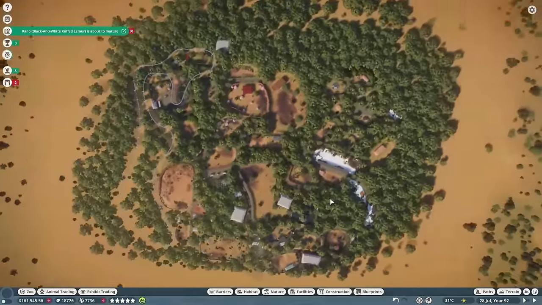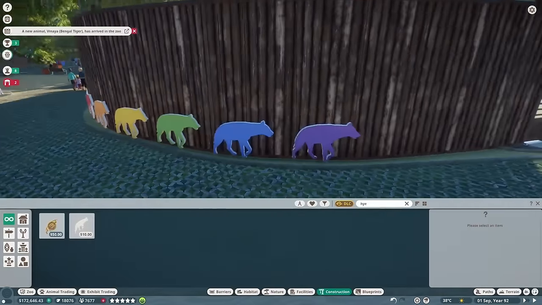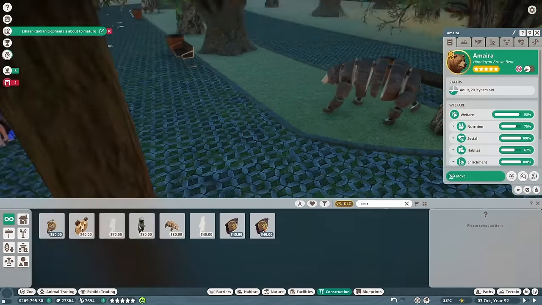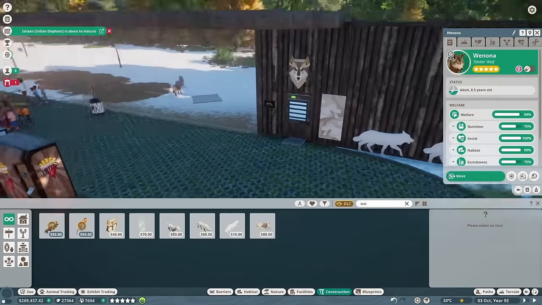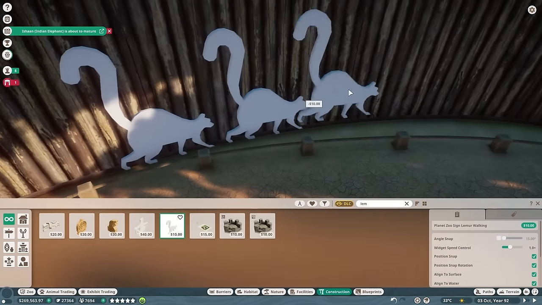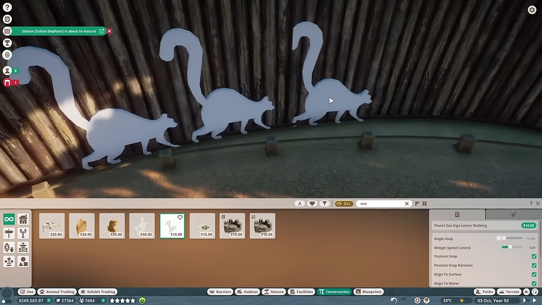I started with adding these rainbow hyenas along the hyena habitat barrier. I added decorations around the Himalayan brown bear habitat, in the front of the timber wolf habitat, and I added a couple lemur walking signs both outside and in the lemur habitat.